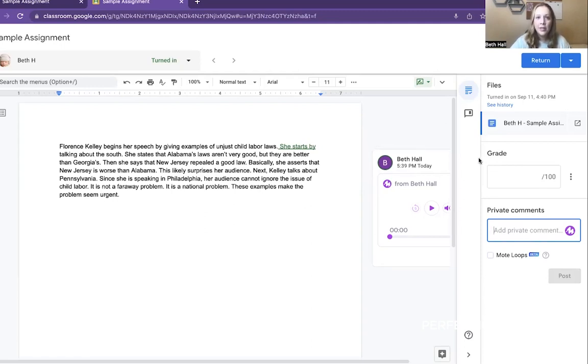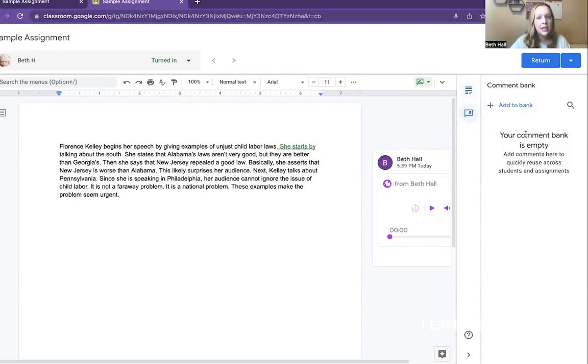Now, another way that we can streamline the process of leaving our students feedback is by using the comment bank. I do like to make sure that my feedback is tailored to individual students, but at the same time, there are times when I've written the same comment on multiple assignments, and the comment bank is a way to streamline this process. So right now I am on the grading screen, but if I want to go to the comment bank, then I just need to go to this icon right here. I'm going to click it, and this is the comment bank.